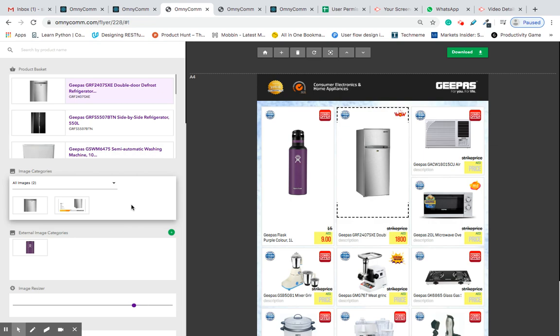So that's it. In the next video, we're going to cover the bulk upload feature, where you will see a flyer being generated based on an Excel that we have, and then most of your work is done. So it just takes a matter of minutes to generate it. So I'm actually very excited to show you that feature as well, and we'll take it forward in the next video.